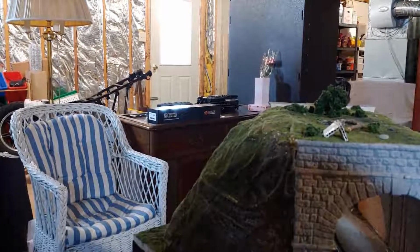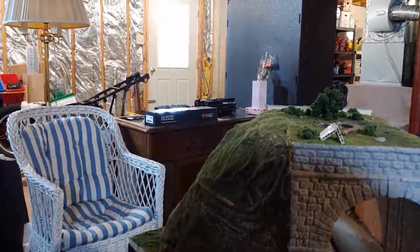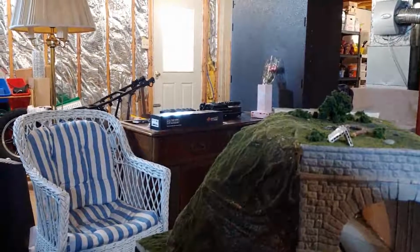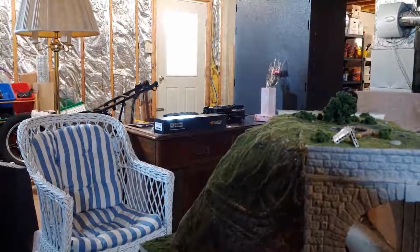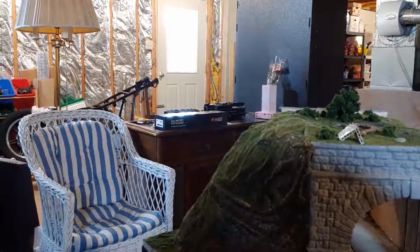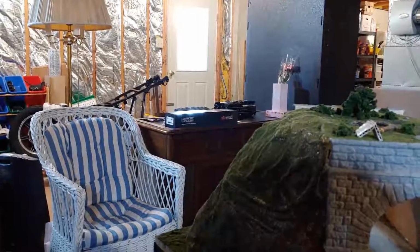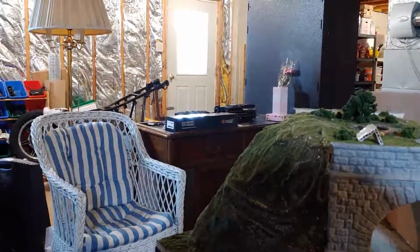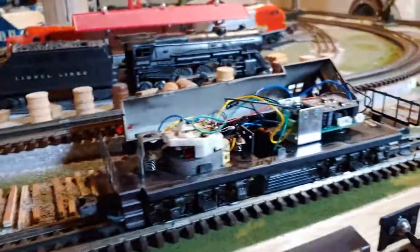I also own an HO PRR M1A that I haven't actually done a video on, because I haven't owned them that long, but if you want to see that, let me know in the comments, and I will gladly do a review on it. It's just that locomotive has DCC, and I don't have a DCC setup here. I do have DCC at the train club that I'm in up at my college, but I'd have to run it on DC here, and that locomotive doesn't actually make the turns that I have. The Mountain class does, but the D1 doesn't. Anyway, here's an E unit.